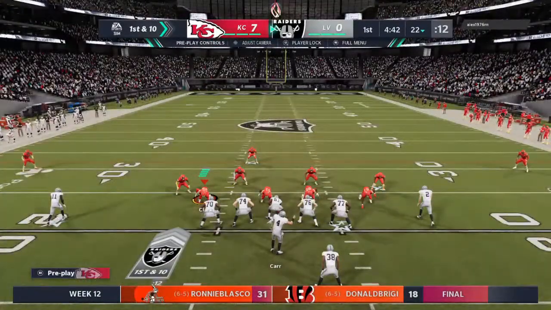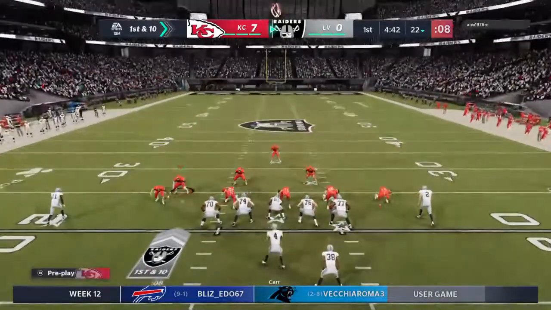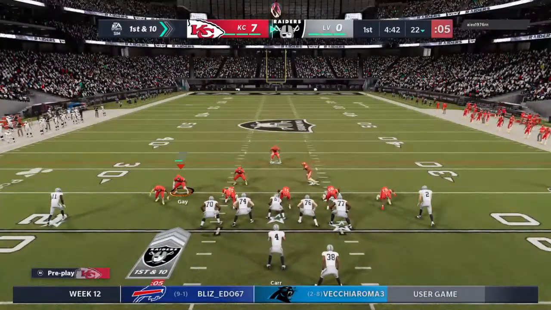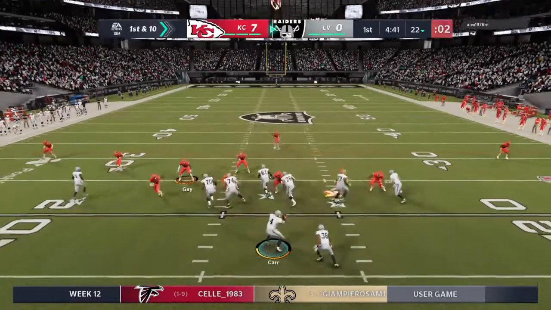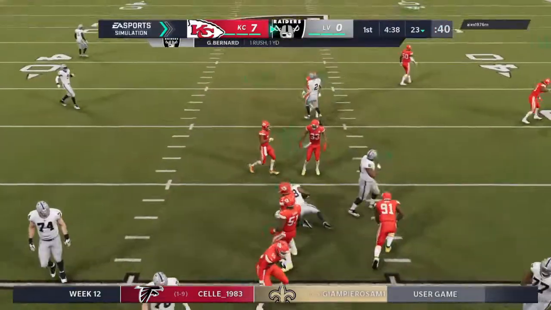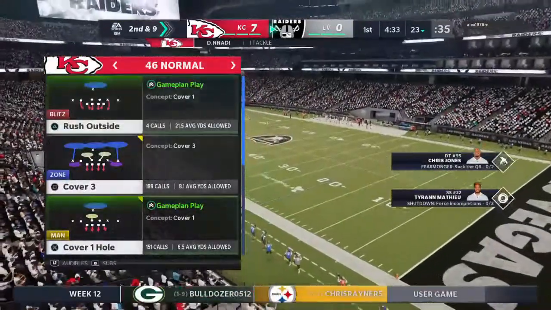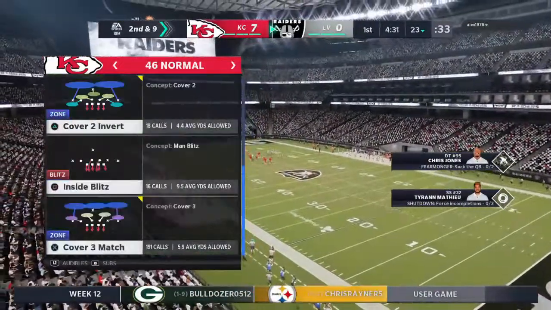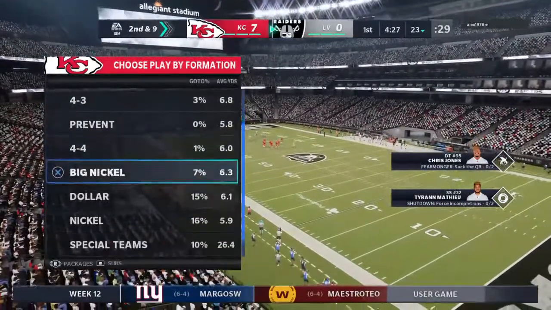Come up 1st and 10 at their own 22. Well, first carry for Giovanni Bernard. And not too much going there as he'll get it up to the 23-yard line. Credit him with a 1-yard gain there to make it 2nd and 9. Brings up 2nd and 9 at the 23-yard line.